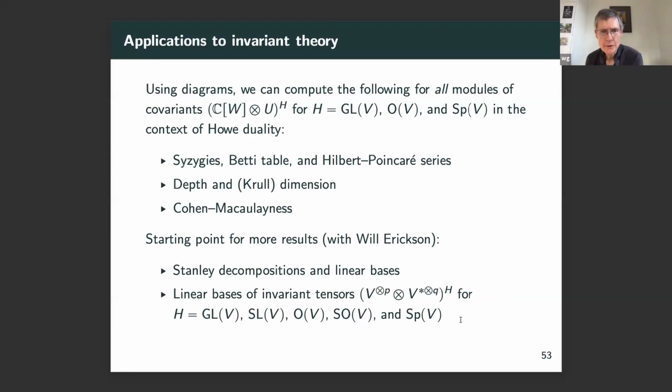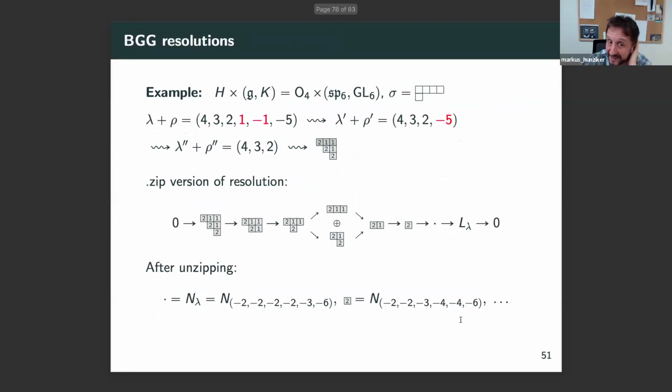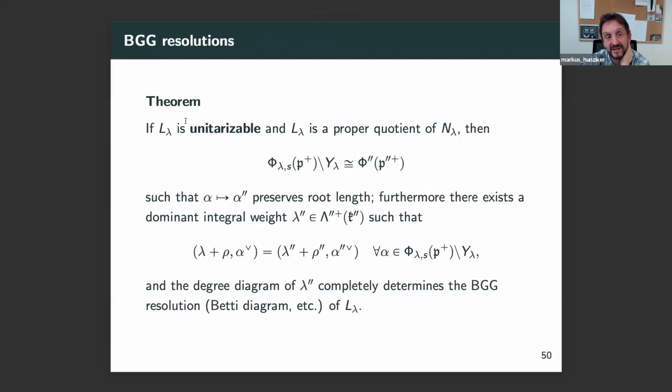Now, at one point you put the fact that they were unitary as a hypothesis. Is that just so you can invoke some big theorems? This theorem here would be wrong in general. It would be correct if you replace unitarizable by constant modules. But constant modules are these highest-weight Harish-Chandra modules such that all the Kazhdan-Lusztig polynomials are 0 or 1. These correspond to smooth or rationally smooth Schubert varieties, and they actually have resolutions. Brian Boe and I described some of that in a paper of ours. But every unitarizable representation is a constant module, and because of that, it has a resolution.